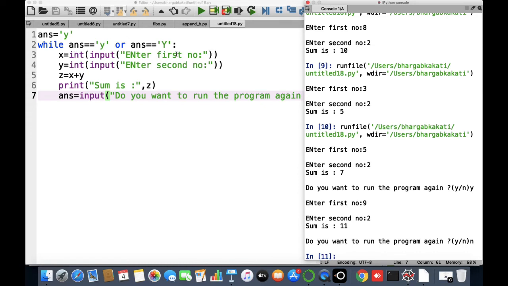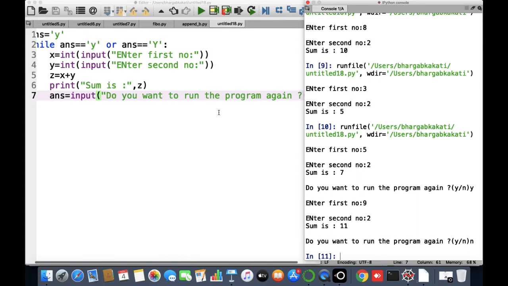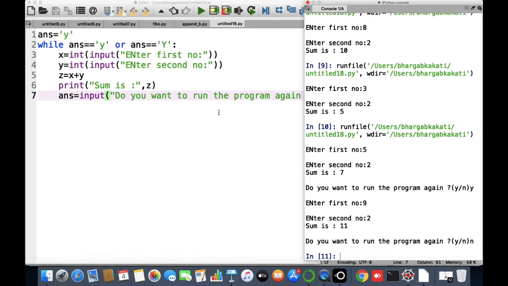If the user presses Y, the condition will become true again, and this set of statements will be executed. But if the user presses N, then this condition will become false, because ans, if I press N, is not equal to small y or capital Y, therefore the loop will be terminated. So for running a program multiple times, you can use this particular technique.